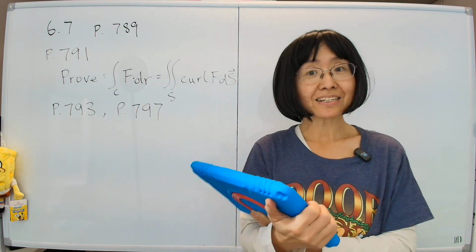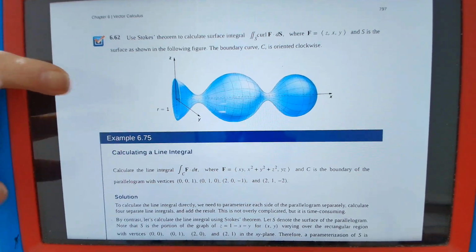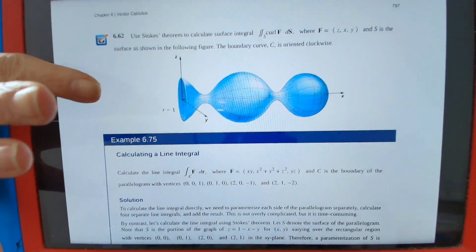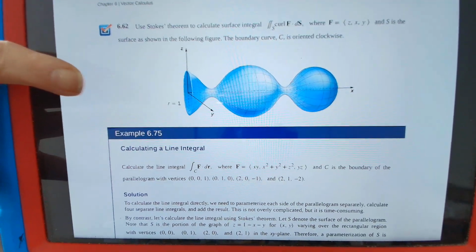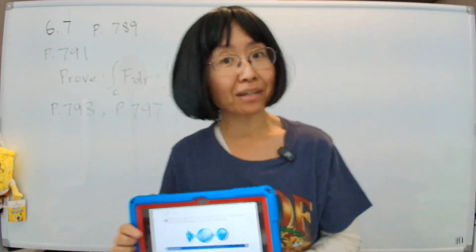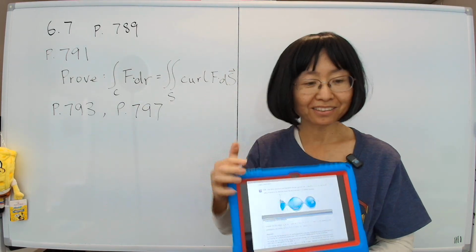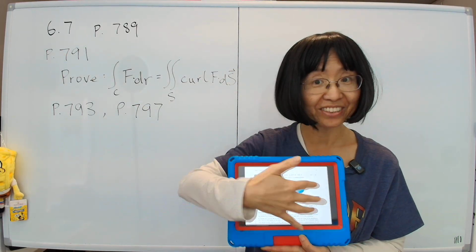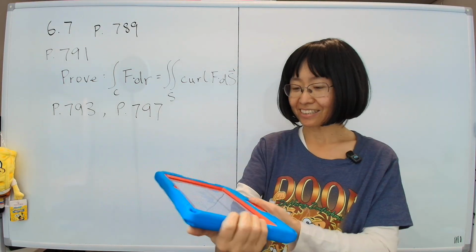Now here's another example of some weird surface. Look at that thing. You're supposed to calculate the integral of curl F dot dS. All you have to do is look at the boundary. The boundary is just where the surface ended. You just integrate the line integral of F dot dr over C around the boundary, and then you get whatever that is. We don't care how much it bulges out or moves around. It is totally the same thing.